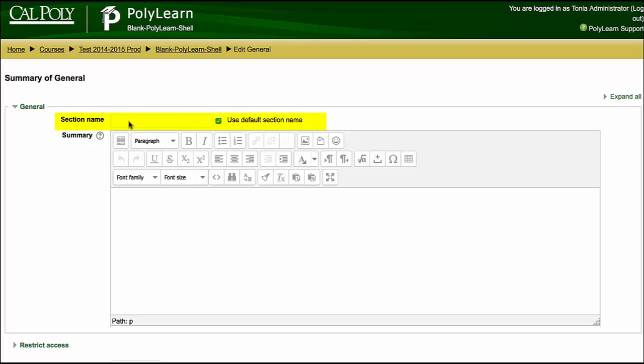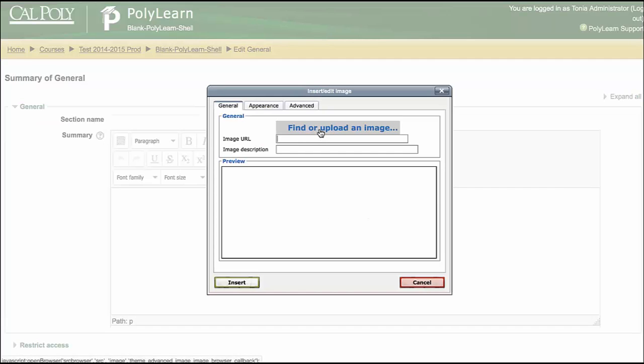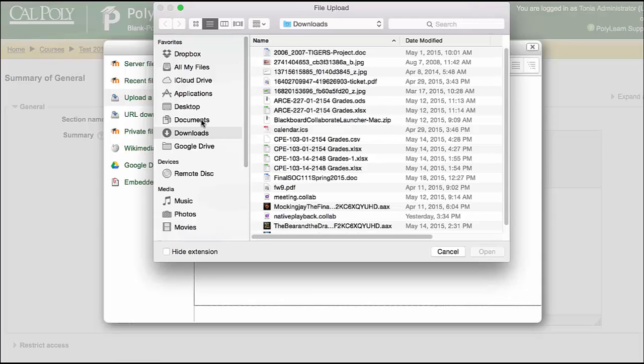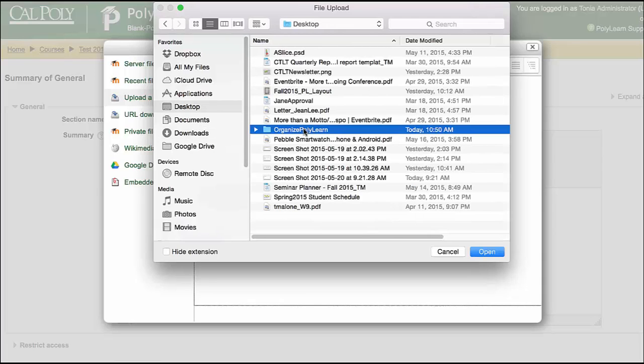This section name, the generic name is topic, but if you uncheck this, you can change each topic to something else like introduction, week 1, chapter 1, whatever information you want to add to it, but you have to uncheck this box before it'll let you type something in it. But for the welcome, I'm going to go ahead and add an image. So I'm going to click on this little icon here and find a file that I currently have on my computer. So I'm going to browse, and I stuck something on my desktop.